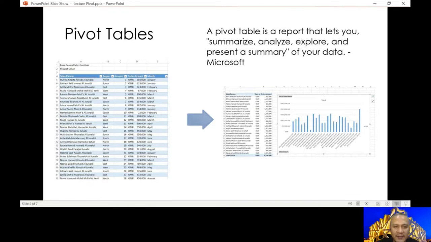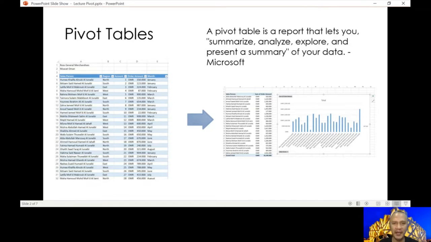So if you have some data or a table coming from a database, for example, a database is mostly a large chunk of data. If you're going to fetch the data into Excel, for sure it's going to be a large amount, like at least 1,000 rows and maybe several columns, like 20 or 30 columns. We're talking about those kinds of tables, okay? Because if you have a simpler table, then there's no need for a pivot table. But if you are talking about a large amount of data presented as a table, a large amount of rows and columns, then we need a pivot table.